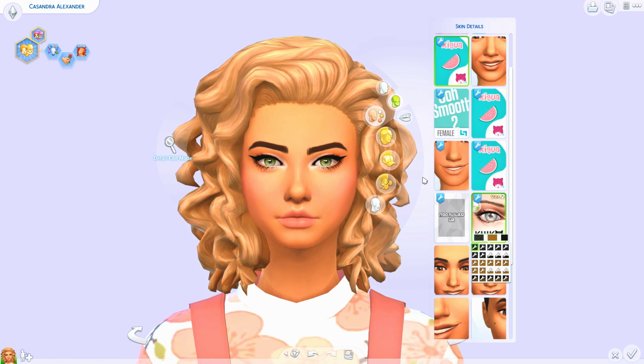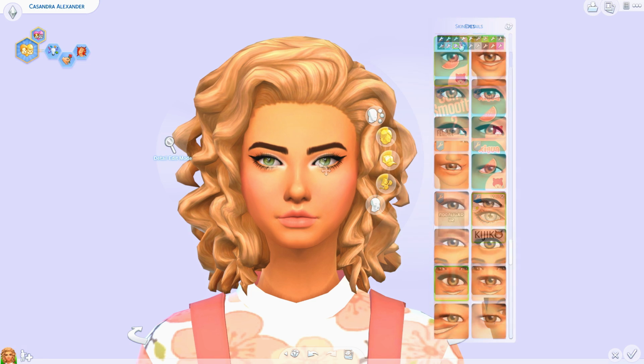So there's that. The next thing is my default eyes. I also get questions about these almost every single time I do a create a sim related video. My default eyes are the whisper eyes. I have the default version, that's what's on her right now, and I've had these default eyes for so long too. So don't you love when you find your perfect default things?